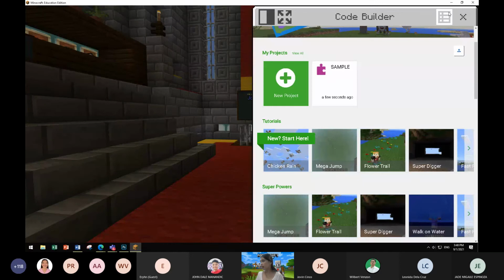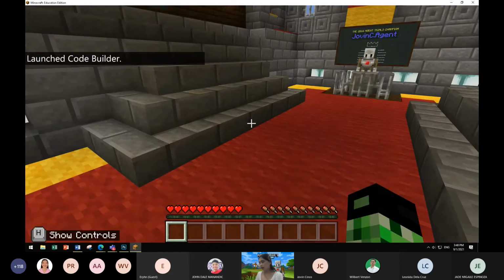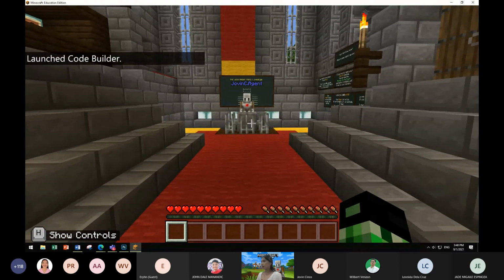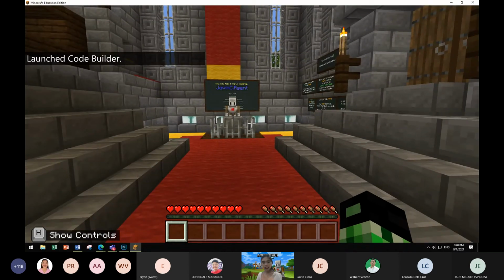Ayan. Okay. So I guess we're now ready to code our Minecraft agent. And yeah. Ipapakita ko lang muna to ng mabilisan since we're running out of time. And then bukas, ipapagawa ko to sa inyo. And I will be asking some students and teachers to share screen for you to do it. Okay? But for now, let me do it first.